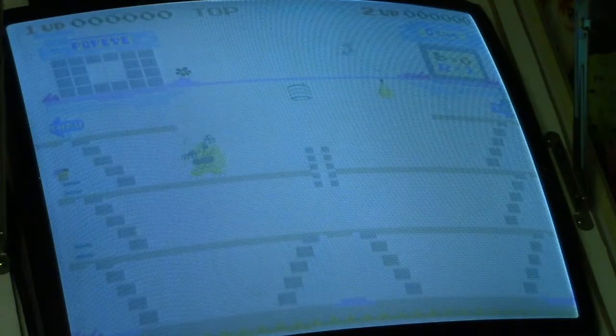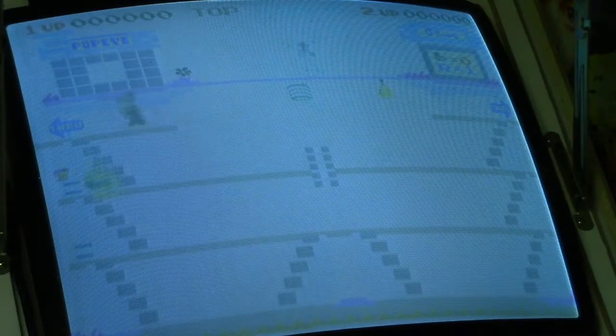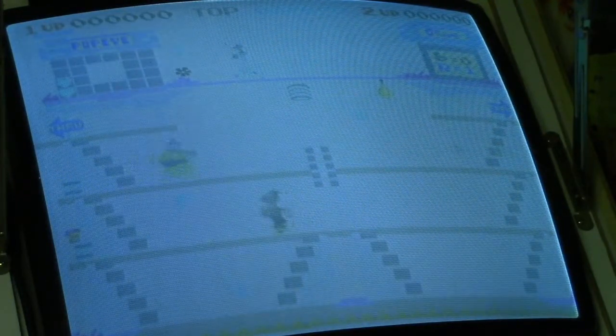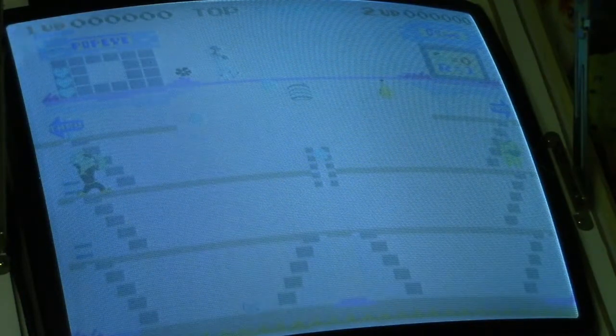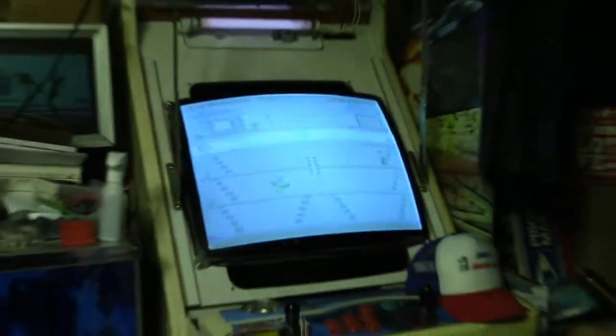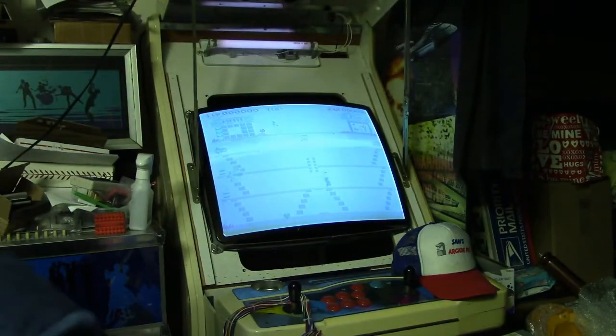So anyway, this is what it looks like with just a standard setup. And the picture looks like it's inverted because the background is white, it should be black, and all the colors are wrong. Okay, now let me go ahead and cut the game off.